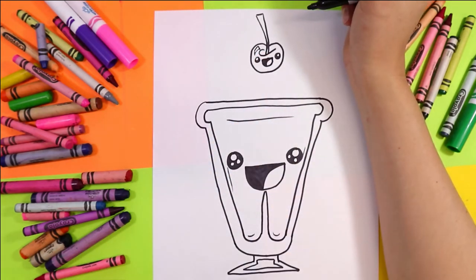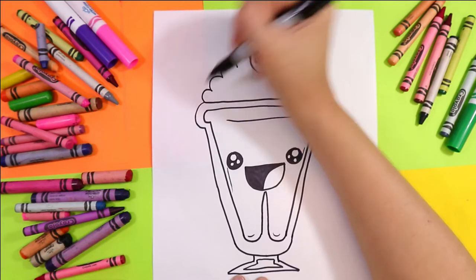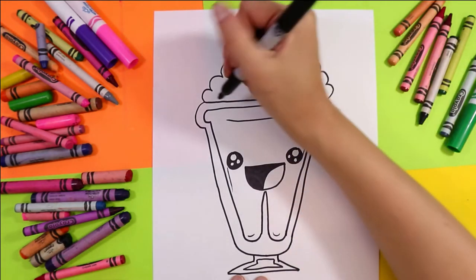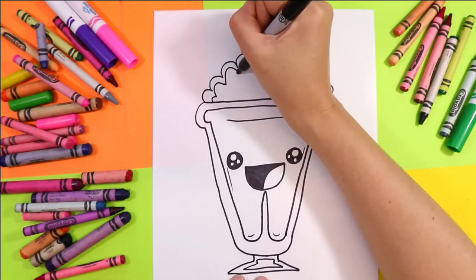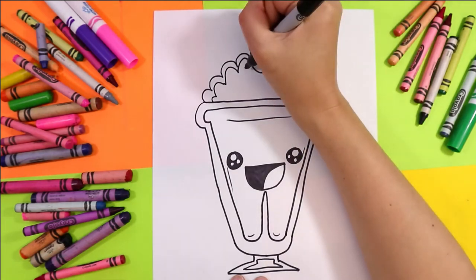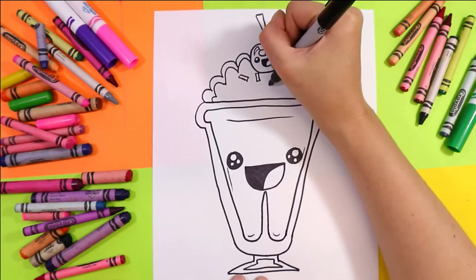Okay, now that we got that cherry, we need to draw the whipped cream with some curving lines on the top of this milkshake. Okay, so curving lines on either side, and then we're gonna do our parallel line. Now you can leave it like this, or if you want, you can add a couple sprinkles. So you can add some rectangles here and there to make some sprinkles on your whipped cream.